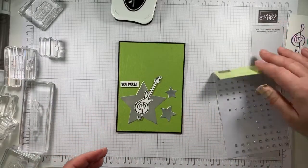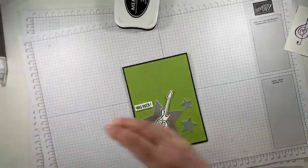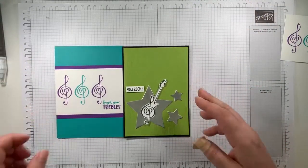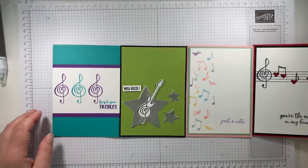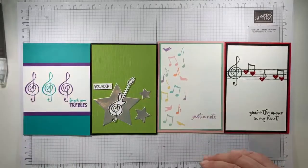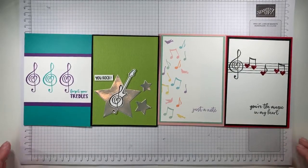There we go. So that's number 3 or 4, depending on how you want to count. Third one made today, fourth one I've shown you. I will bring them all back out here. All kinds of different colors. Different styles. So there's all kinds of ideas for using this set on Pinterest. I've pinned a lot on my Pinterest board, and if you just do a search, of course, you'll find a bunch.